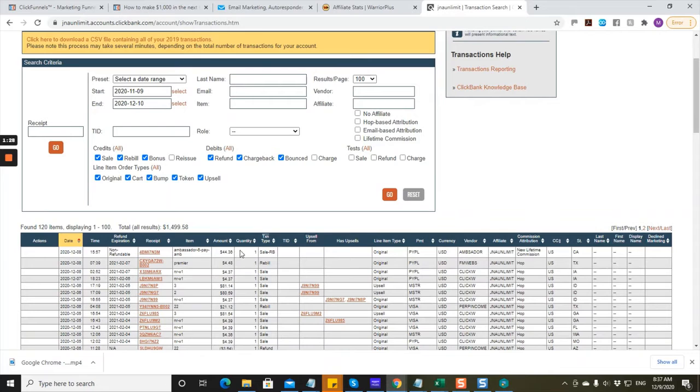It worked out to be $460 total, which is pretty good results within a 24 hour period. That definitely falls within the range of $200 to $500 a day, so it's definitely worthwhile jumping on. I'm pretty appreciative of this method and will probably be going full scale with it going forward.